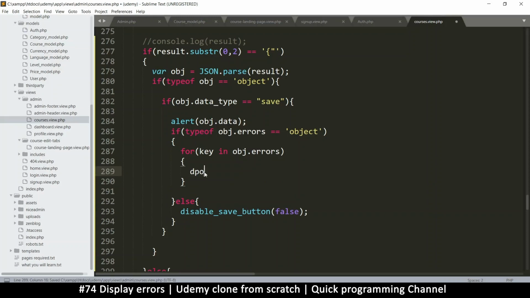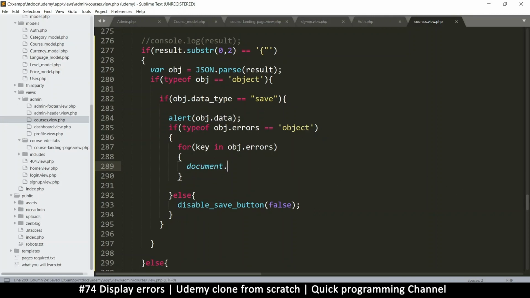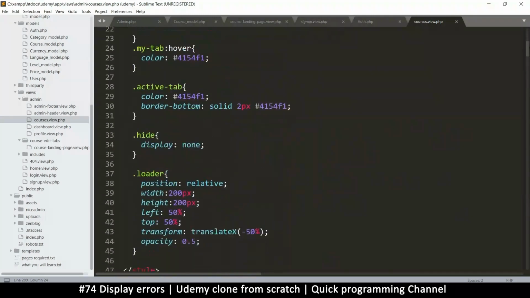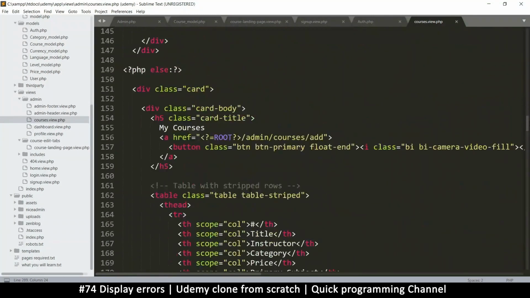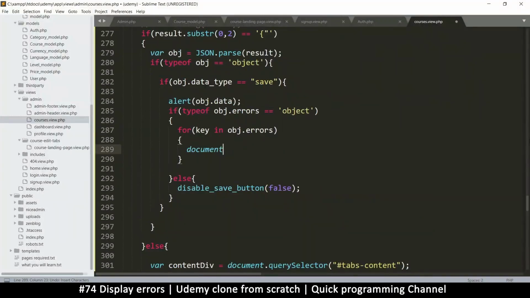So in this case, we're just going to say document. Yeah, this might present a little bit of a problem. I figured there's an issue I've forgotten here. Anyway, we'll fix it when we see it. document.querySelector. We want to select one item at a time, and this is a class.